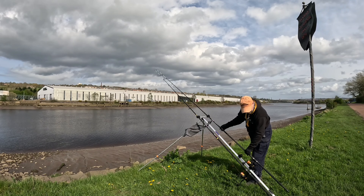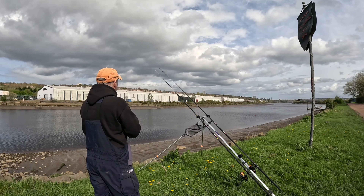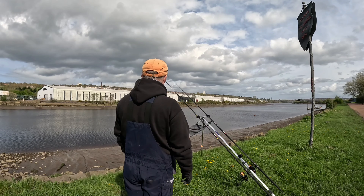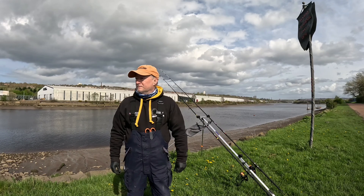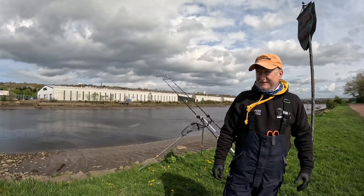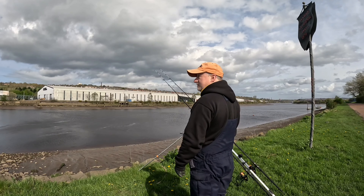That tide's starting to pull — I'm going to persevere with this plain lead for that cast, then I'll probably be back on the gripper. I think I'll probably leave the upper stretch of the river for a little bit longer and start fishing properly back end of May into June. See what an electric bait move does — it's nippy. The wind's changed direction as well — gone from westerly to southerly, south-southwest. It's on my back, which will help — I'll just chuck the lead up in the air and let the wind do the rest.